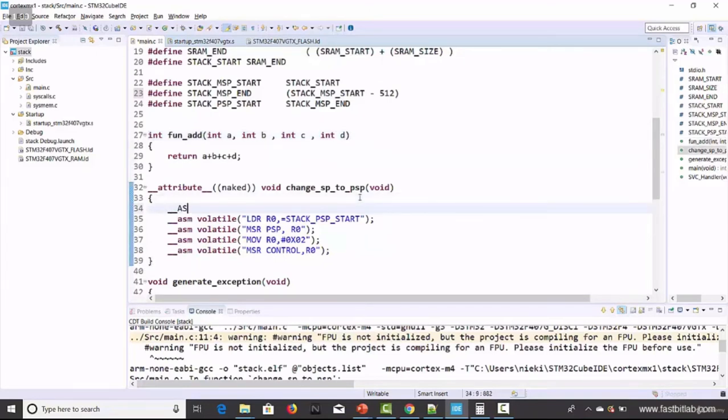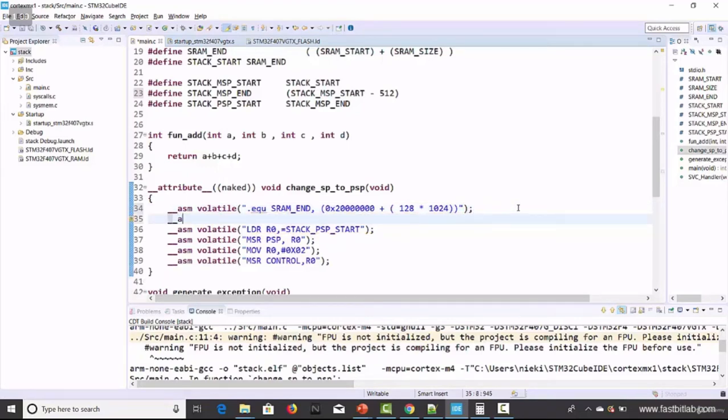So I'm going to write ASM volatile EQU. Let me give the label SRAM end. First, let's calculate the SRAM end, which is nothing but, let's open the parenthesis, 0x20000000 plus 128 into 1024. This is the SRAM end.